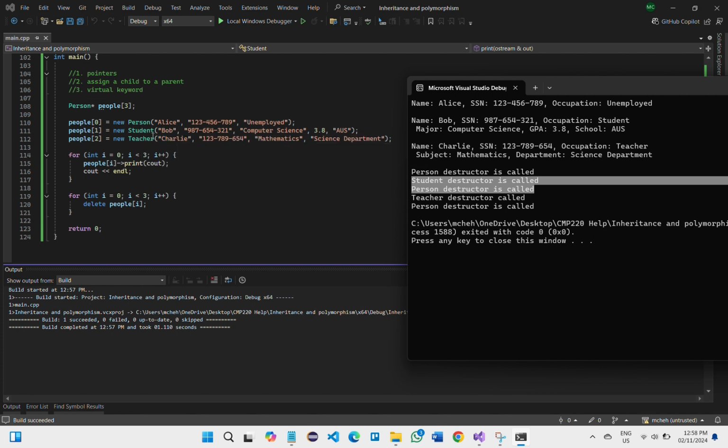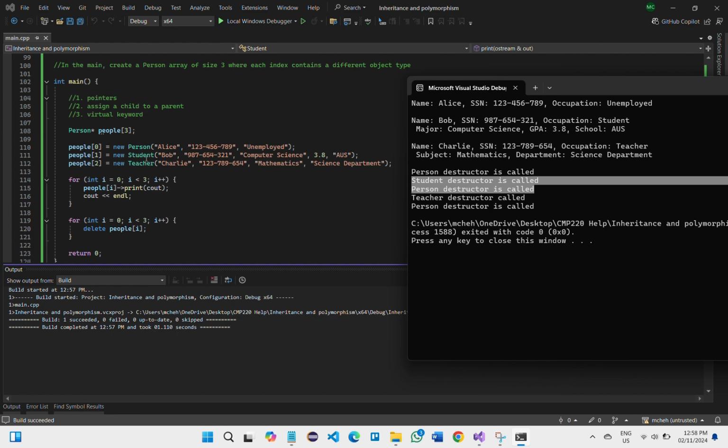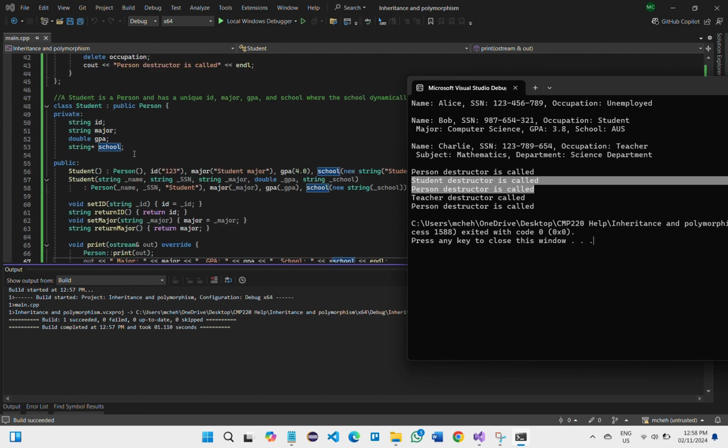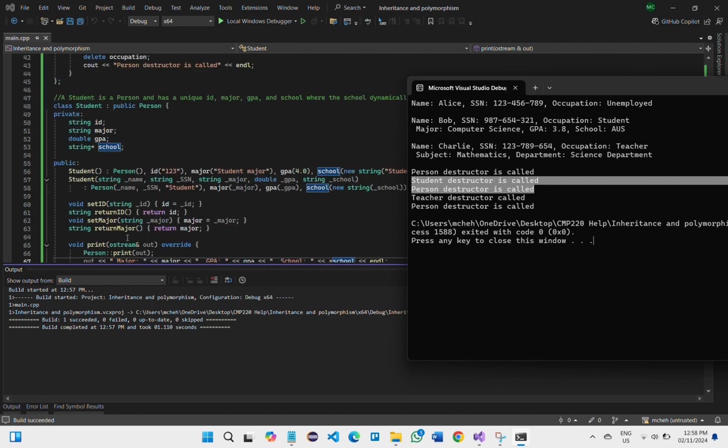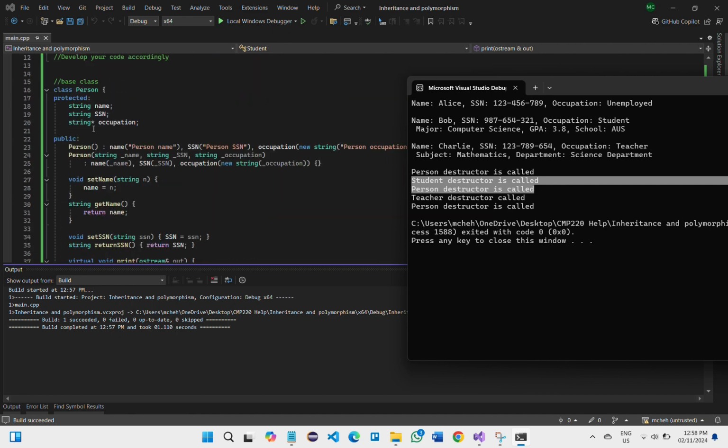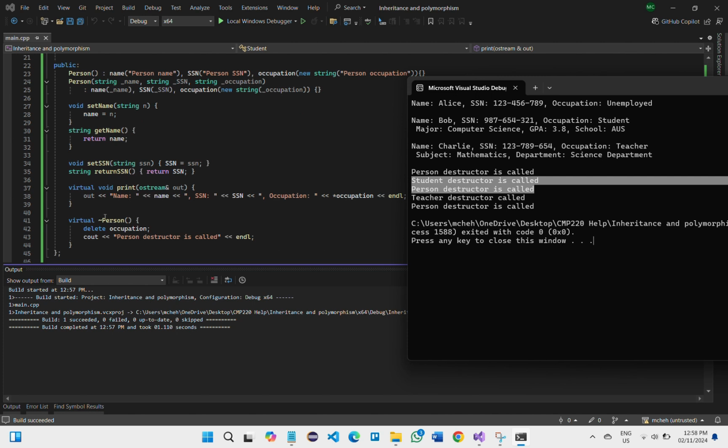This is because student inherits from person. So when you create a student object, you will create a pointer to school, so this destructor will be called, which is fine. And then also when you create a student, you will create a pointer to occupation. So this is also another memory that's been dynamically allocated, so you need to delete that by the person destructor.